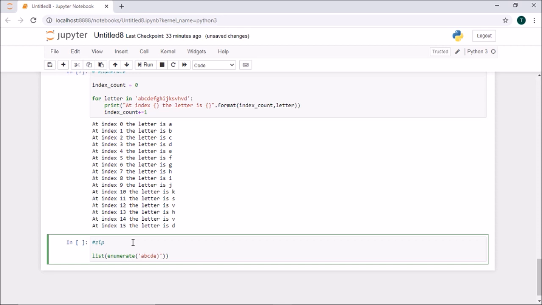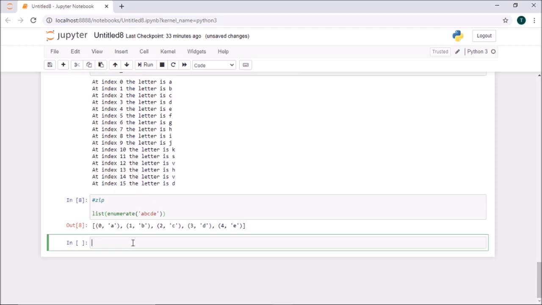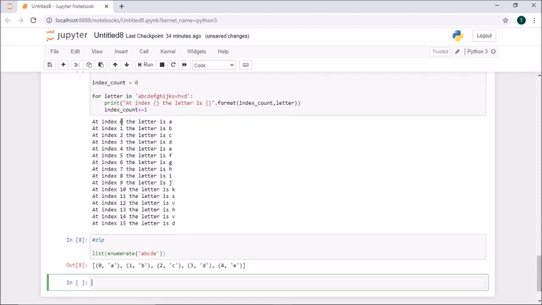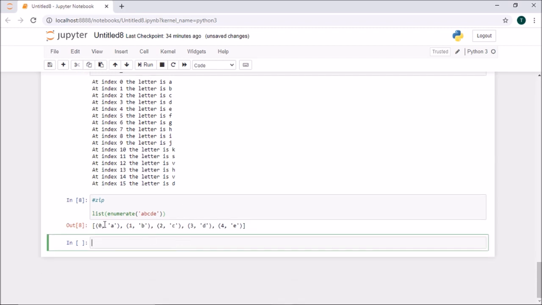So if I do this, what will be my answer? It just enumerates the first number and first letter as a tuple, right? 0a, 1b, 2c, 3d. It has created a list of tuples.